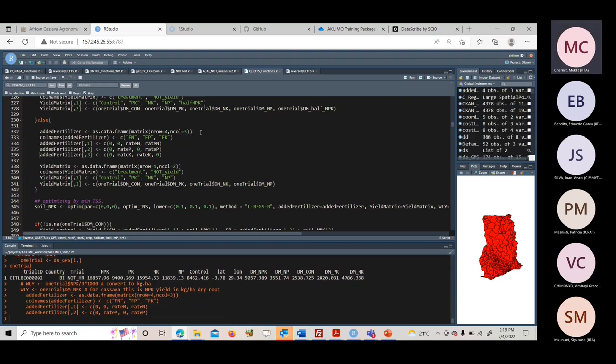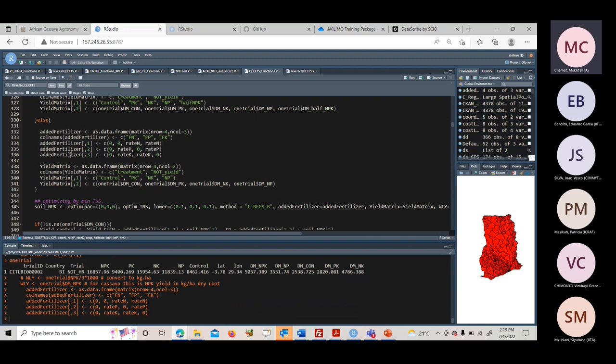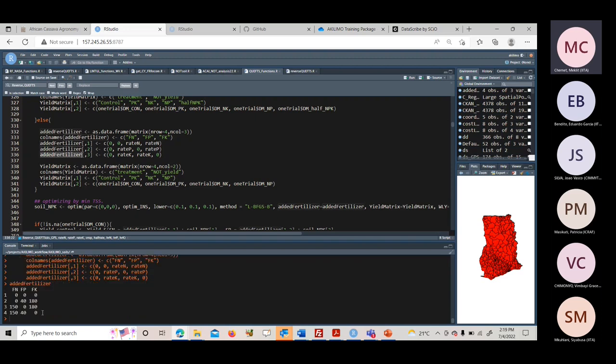And maybe I'll just do that and I will show you. My fertilizer matrix looks like this. Full the nitrogen, the P and the K. When it is all zero, it is a control. When there is only P and K, the second one, it is N omission. When P is zero, it is P omission, and K omission. So I have here the control and the three omissions. That is what I have.